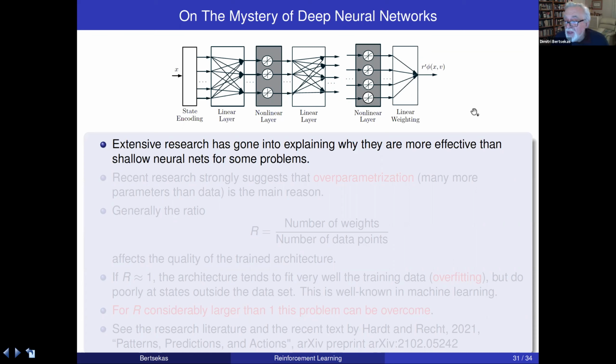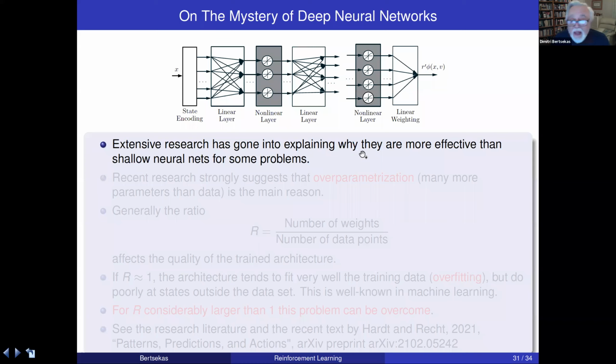You've heard speculation in the video about why these seem to be more effective than shallow neural networks for some problems. This was a major research question, sort of a mystery for a number of years. People knew about the advantages of deep neural networks, or at least suspected them, starting about 10 years ago, but there was literature even 20 years ago that indicated that with a richer network, more parameters, you could get better results.